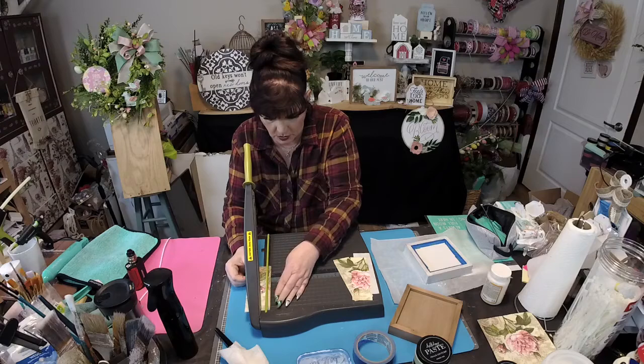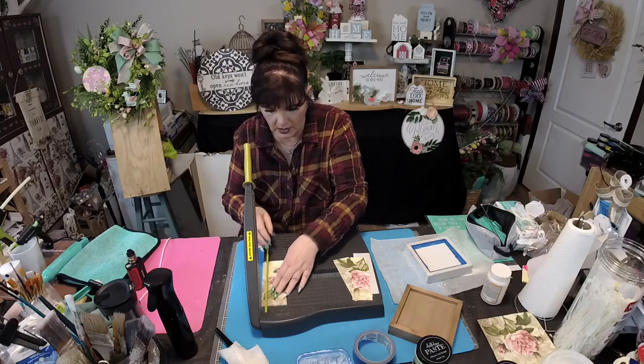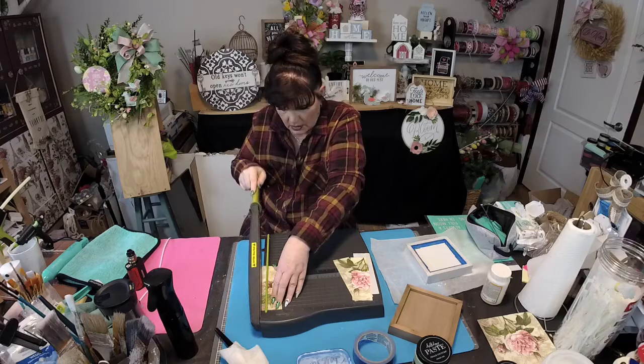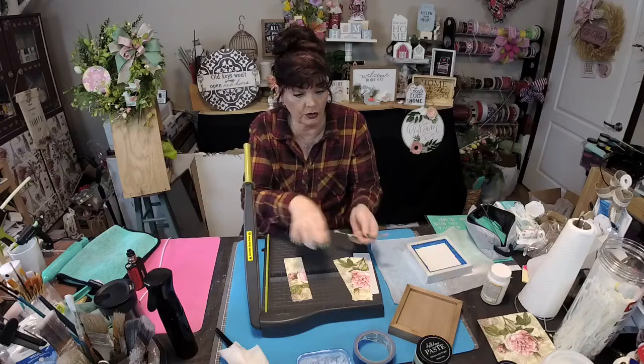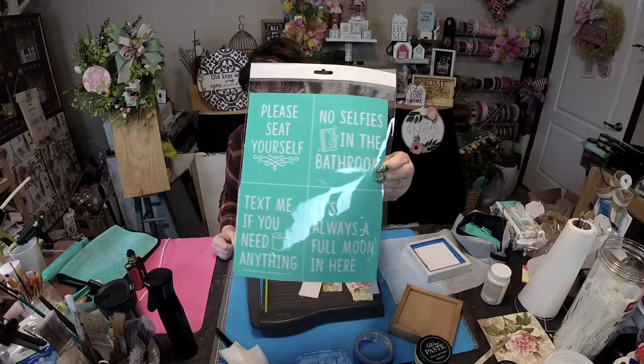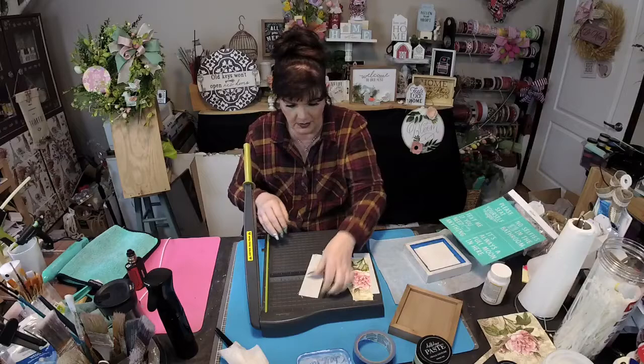I'm going to turn this the other way. And I did post the link to a little bundle I made with these two 5x5 double-sided box frames. The transfer we're going to be using is called No Selfies in the Bathroom. How cute is that, you guys? Oh my gosh. I love sassy decor, and I just think these are so cute. So that is what we're going to do today.